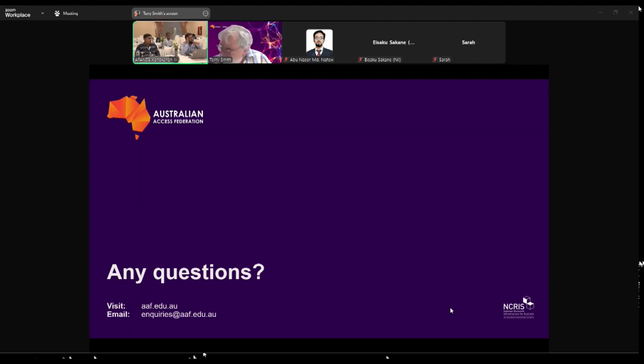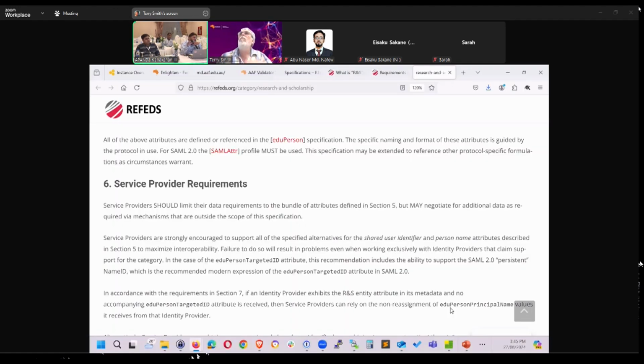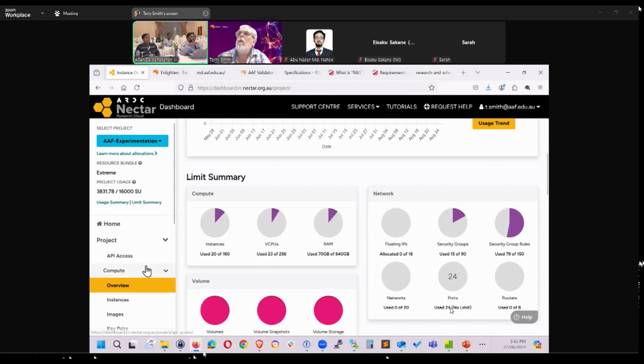Terry, is it possible that I can get a demo account on it for just 1-2 days? Because we are also in the process of developing this cloud in our data center. So I want to show this procedure to my seniors, to my team managers, how the IAM will work with our cloud infrastructure. Yeah, and I can hook you up with the guys who actually run that service in Australia as well. Okay, I will message you on Slack for that. Yep. But let me just show you that again. Yeah, can you show the procedure once again that you were showing, because now there are some people interested to look at it. Yep.